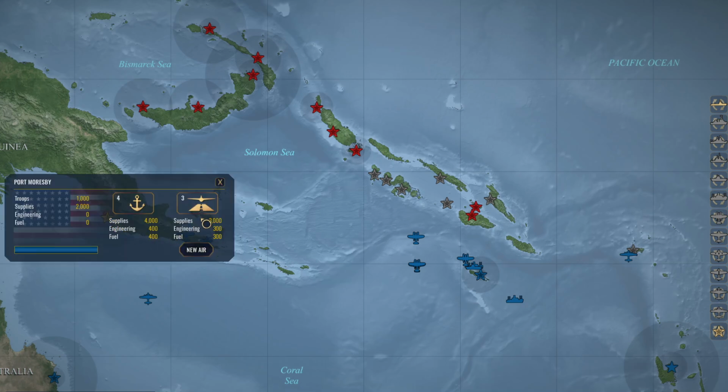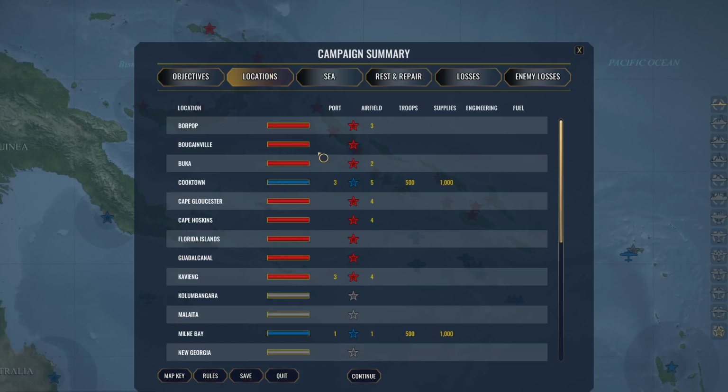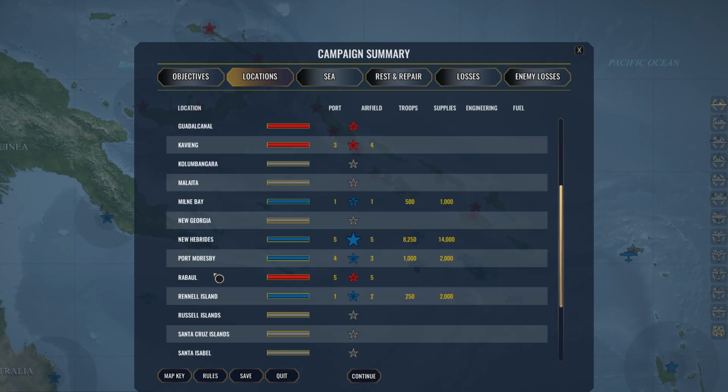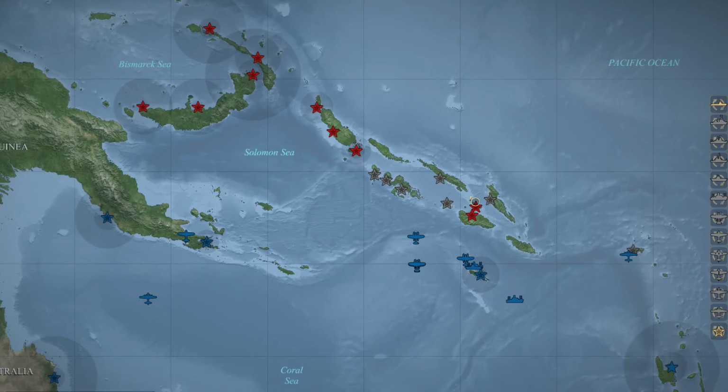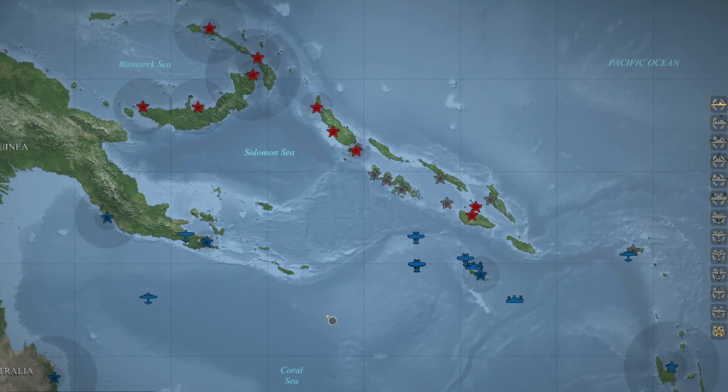Yeah, they hit Port Moresby, which I don't know what it did exactly. It's still a 4-3, right? Locations, Port Moresby. Yeah, 4-3 still. They had only half their force available, so that might be why it wasn't terribly effective. Well, I mean, I can't do anything about it.